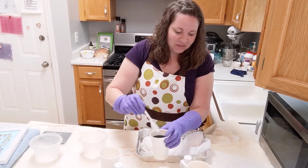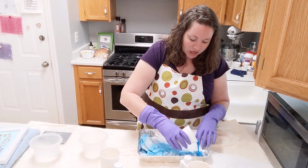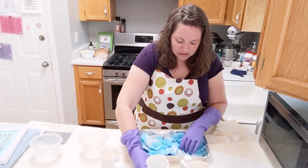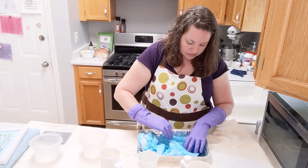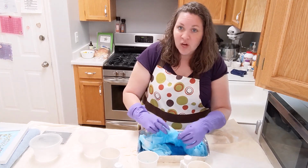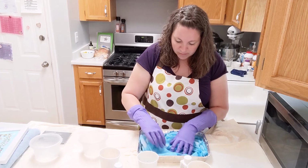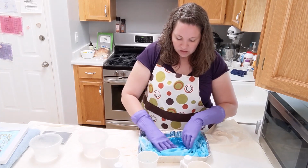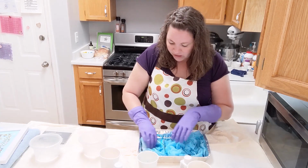Okay, so then what I do is I pour all of this over my whole fabric. And I want to coat all of it so that there's no white at all left. If it's a smaller piece, sometimes I'll just put it straight into the cup so that it's getting a nice good dunking. I have a couple of bigger pieces, so I'm going to just do it in the pan, moving it around, making sure that as I look at it, there are no completely white pieces.